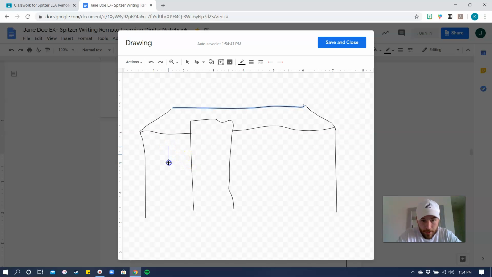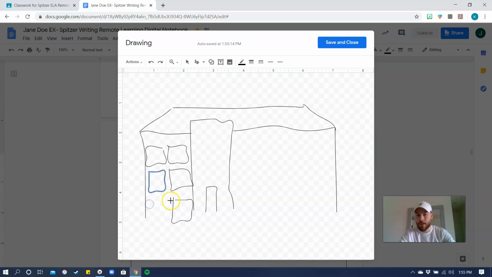So I know my window is up here, the next floor window, and then the last one. We got our big door right here. You can see I'm just doing my best. It's not perfect, but it's trying to show you where my story is taking place.